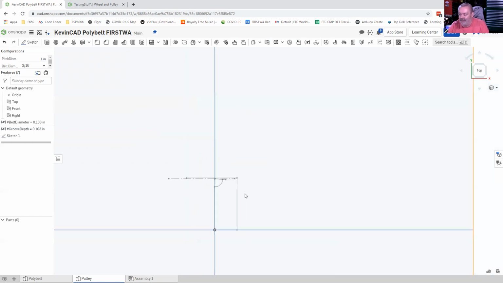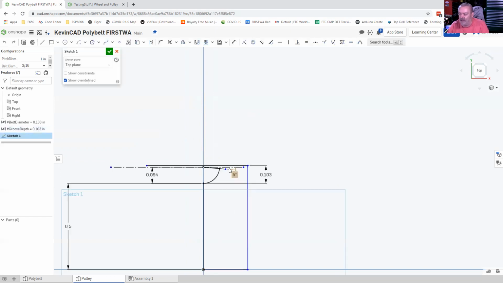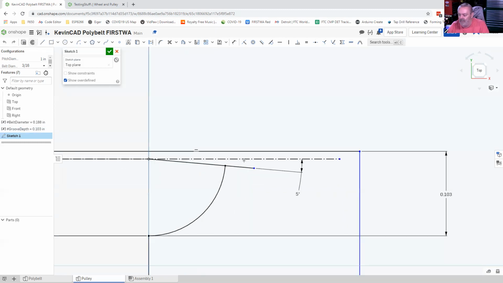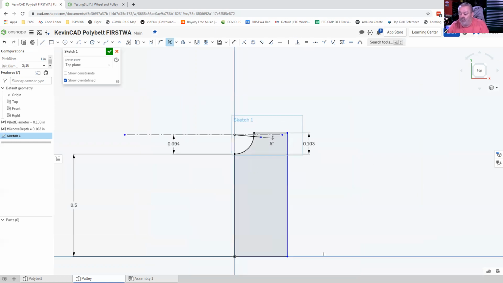We've got the start of the profile, and we are going to keep on the sketch here. We're now going to extend this up to this line. Okay, cool. And I want these two lines to be perpendicular. So I'm going to make this guy perpendicular to this guy. So now that line sort of heads off. And I'm now going to trim this because its length will be defined by something else. So we're getting close.